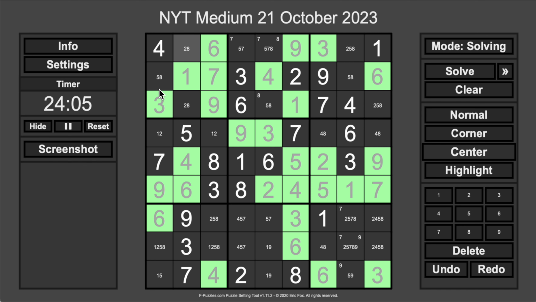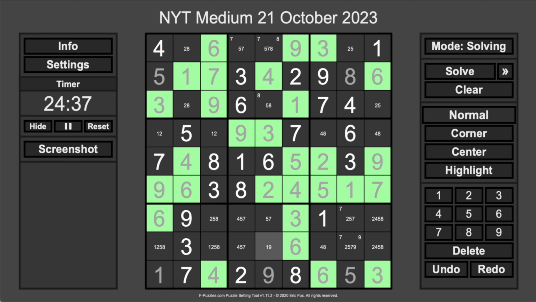So 2, 8 here has been that way for the longest time. That's a 5. So that's an 8. And these are now not 8. 5 comes down here. That's a 1, which tells me that's a 9, which tells me that's a 5. 9 tells me that's a 1. 1 tells me 2. 1 here.